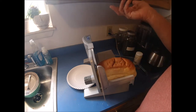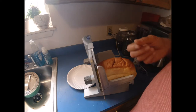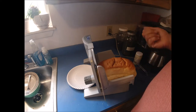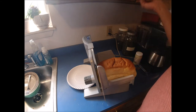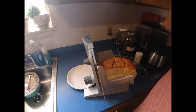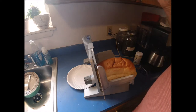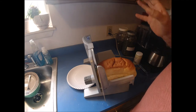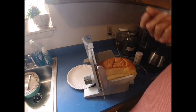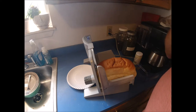We slice bread, salami — we have a video on making salami — and we slice that for lunches. We also slice turkey breast, ham, pastrami, whatever we're going to make lunch meat out of. We buy our cheese in blocks — not the processed stuff — blocks are less than four dollars a pound, and we slice that with this machine for our lunches.